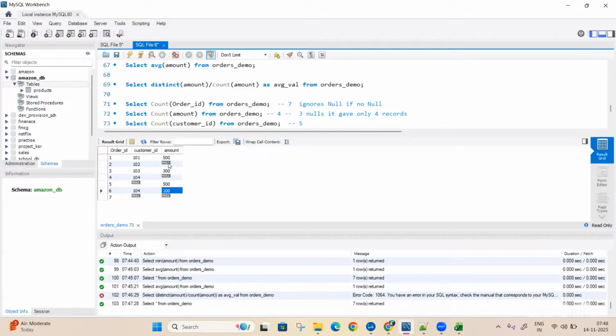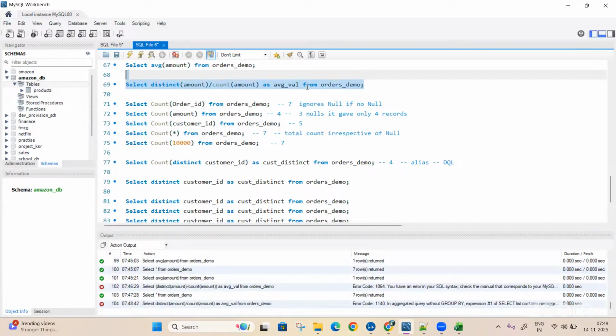Oh, sorry, 900. What is the count of amount? How many counts are there? 1, 2, 3. 900 by 4. 1400.